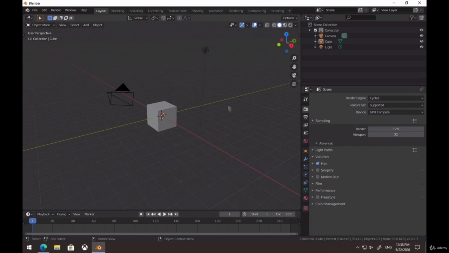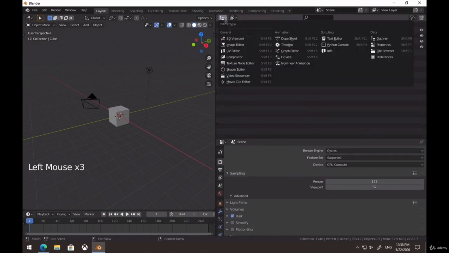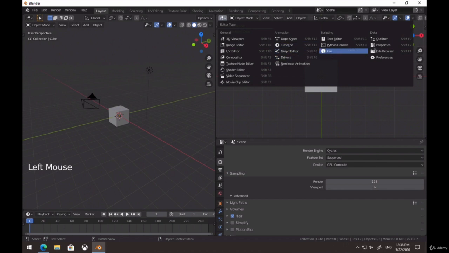You can do anything you want, and you can turn any window to any other window you wish. So for example, I can do another thing that is actually quite useful. I can make this a little bit bigger and then turn the outliner into another 3D viewport that shows me the same scene but from a different point of view, so I can work through two things at a time. So it's really powerful. So we're going to be using combinations of all of this a lot. So that's how you know.